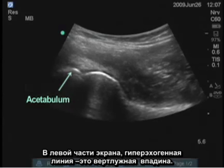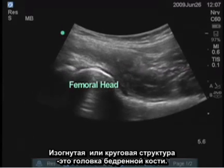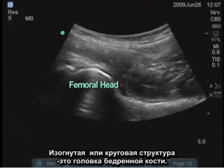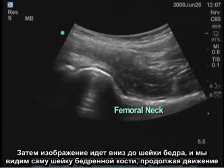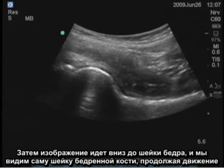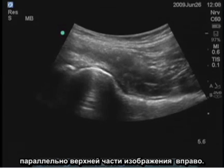hyperechoic line, is the acetabulum. The curved or circular structure is the femoral head. It then drops down to the femoral neck, and we can see the femur itself extending parallel to the top part of the image out toward the right.